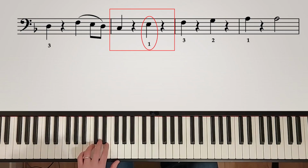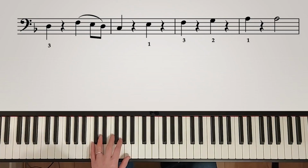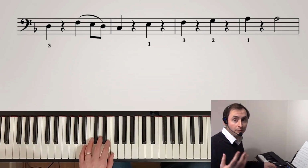Ready, play. 1, 2, 3, 4. Yeah, did you see my fingers just move slightly there to get my thumb on the E? Let's keep going. And we need, for bar number 3, a third finger, look, on F. There we go. So let's try bar 3 and bar 4, okay? 1, 2, ready, and F, G, and A, and A. Okay, so I'll play the whole of that line, and listen to it or play with me if you like, and then we'll do it one more time.